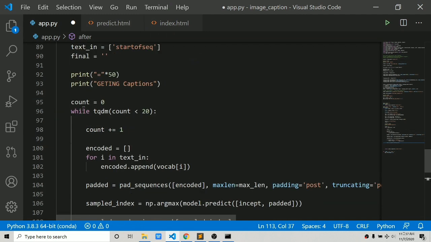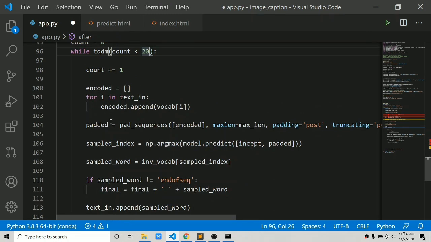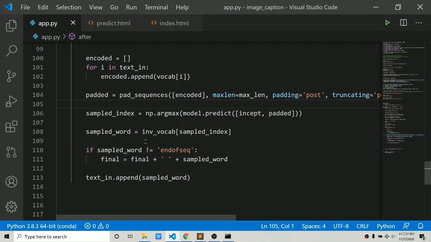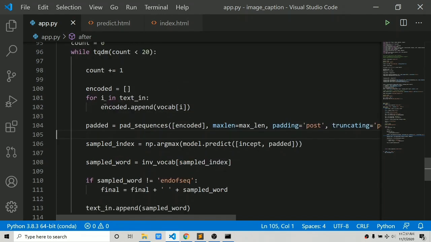You just have to do count equals 0, and we'll increment it every time the loop passes, and we will check if this is greater than 20. We will get rid of this in a while loop. And in this is encoded, and I just explained all of these things in the previous part. These are not really complex things. You can just know about them if you sit, relax, and start understanding these things.